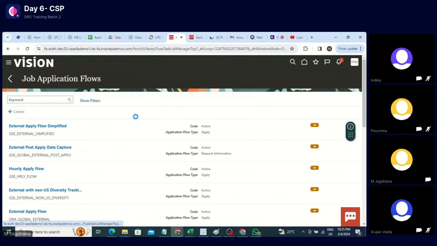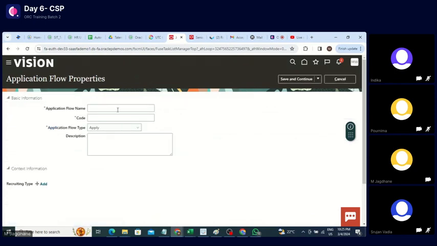I'll just create one RMI. Just remember this configuration. In CSP, we are using this RMI flow. I'm just giving the name ORC RMI. Here we have to choose request information and just click save and continue.